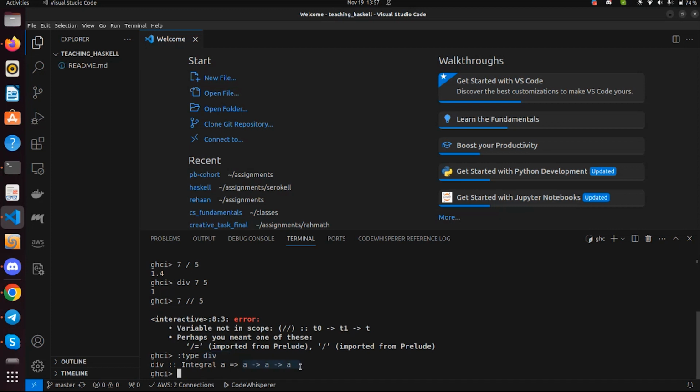But this is a handy command which will tell you what kind of function it is. This syntax might look strange to you. What this really means is that it takes two parameters as input and returns an output, and there is a constraint. This has to be read as a constraint, which says that this a should be of an integral type.